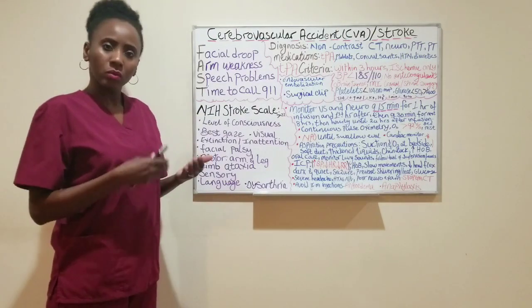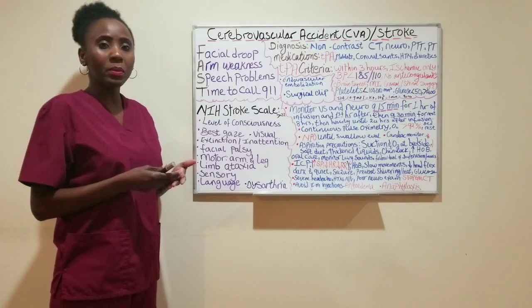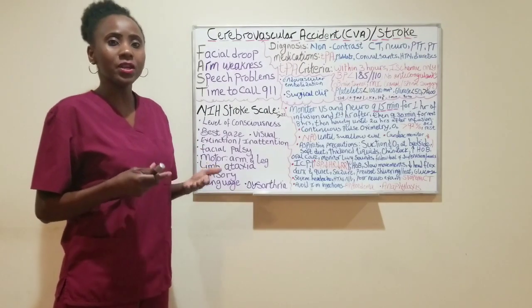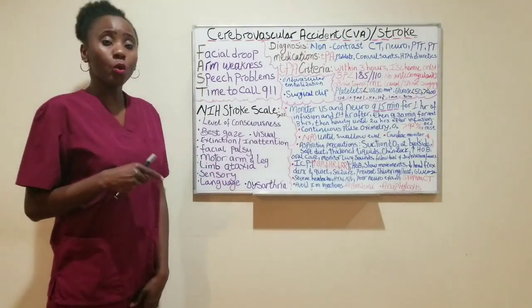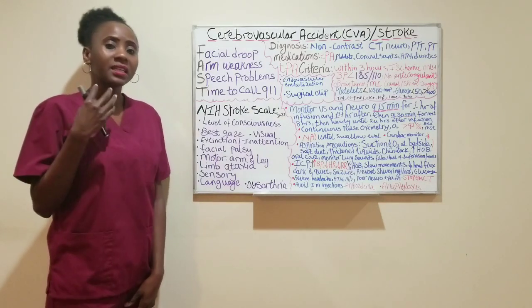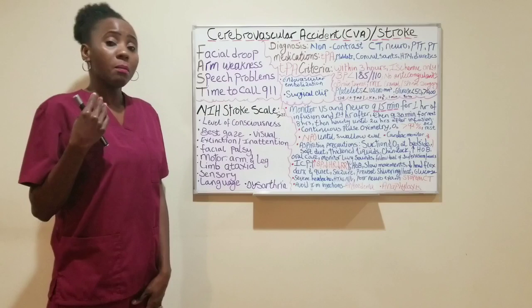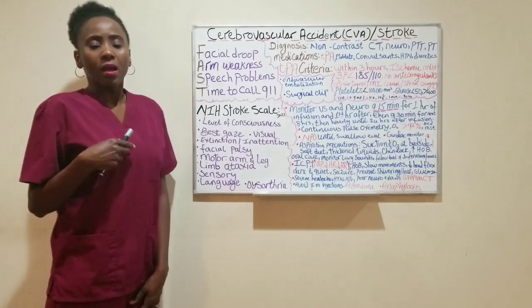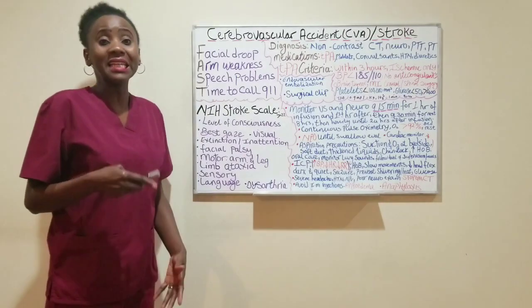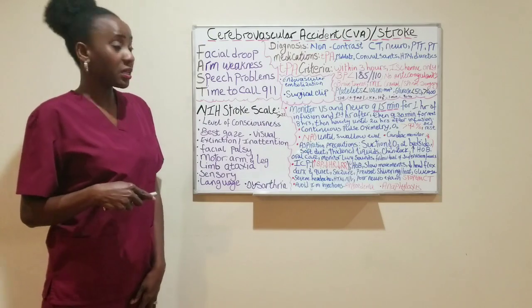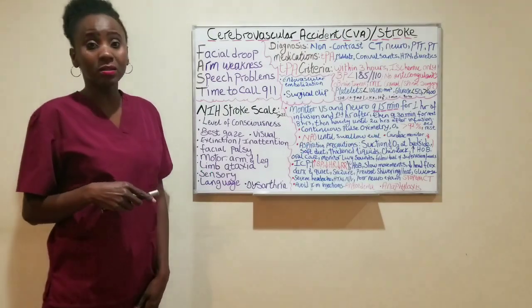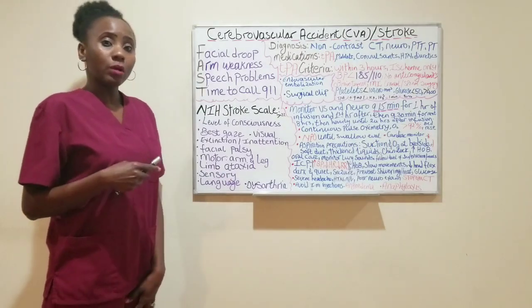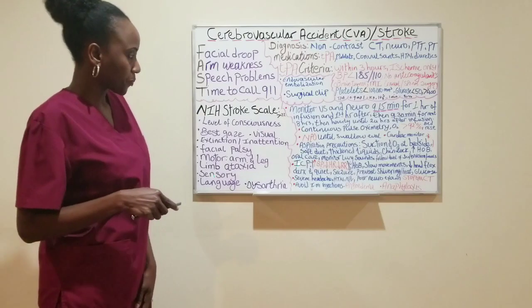And then after the evaluation is done, we can determine whether the patient can eat or not, or whether the patient has dysphagia. Because remember, a patient with stroke has weak muscles, and so they're not able to chew and use their facial muscles as they normally would. So they're at risk for dysphagia, for aspiration, and that can lead to pneumonia. So very importantly, we're going to keep the patient NPO until the swallow evaluation is done. We want to have suction at the bedside, right, in case the patient needs suctioning.